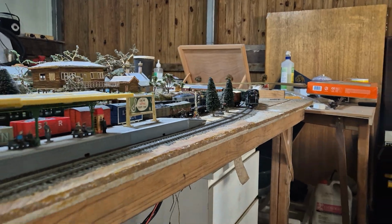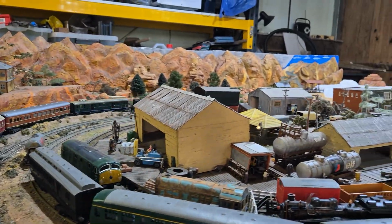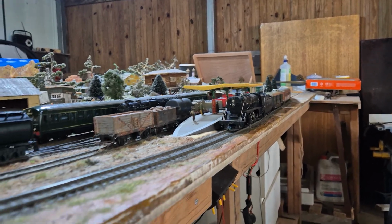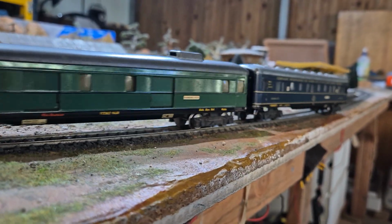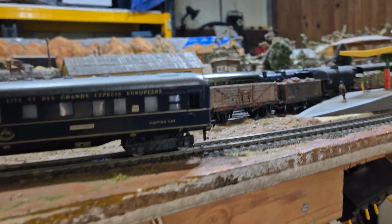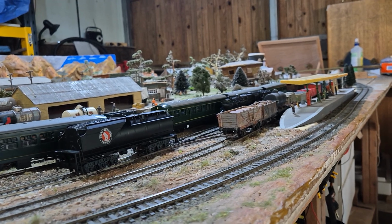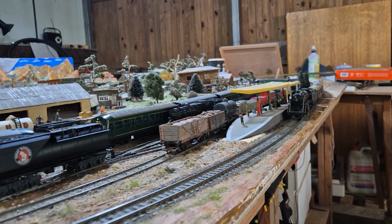Beautiful performer. Now that's at top speed, so it's not going to tear around the track. But if you knock the speed back, it'll... sounds like I've got a derailment somewhere. Yep. There we go. I've got to pull him up and put him back on. It's going to happen a bit with this carriage. I don't know why it's playing up. I'll check the back-to-backs. And they're fine. So I might have something on that track somewhere that's a bit of debris or something that's causing it issues. Not too sure. But anyway.